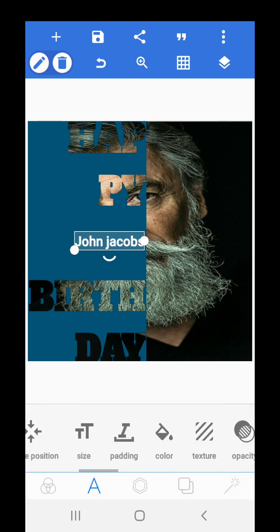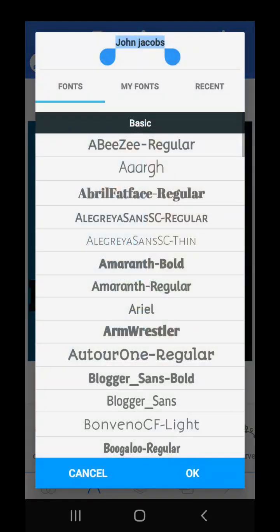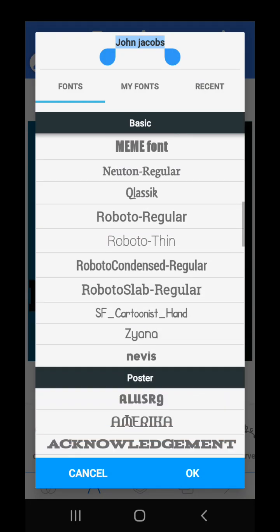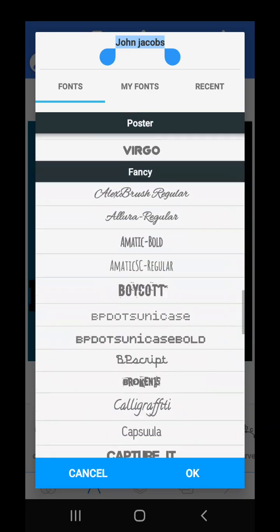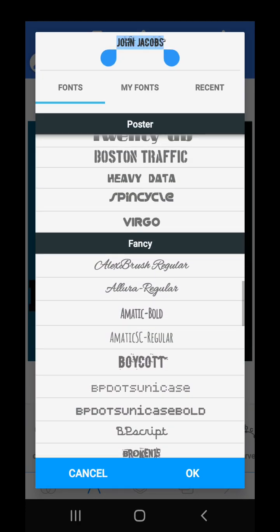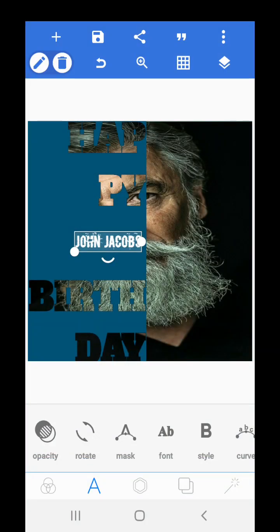Okay. You now choose the font. Choose the font for that one, a different font. Maybe I'll choose this one.